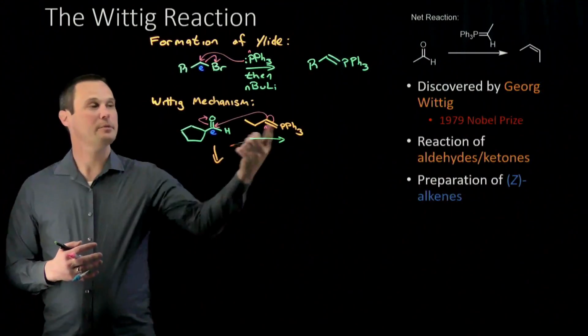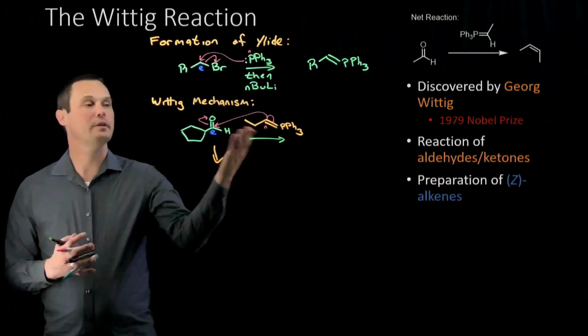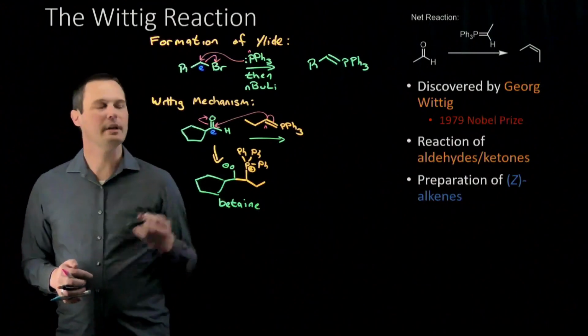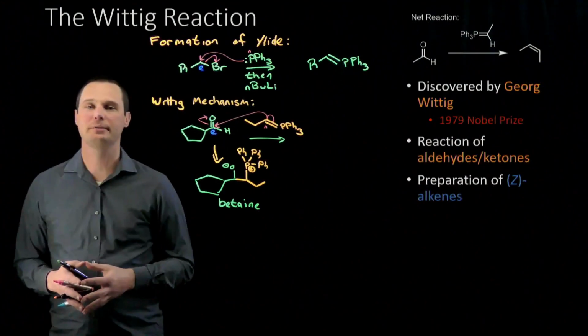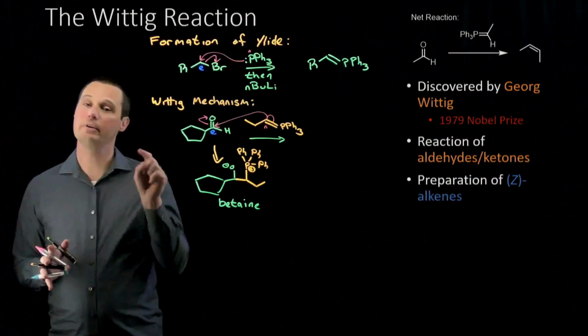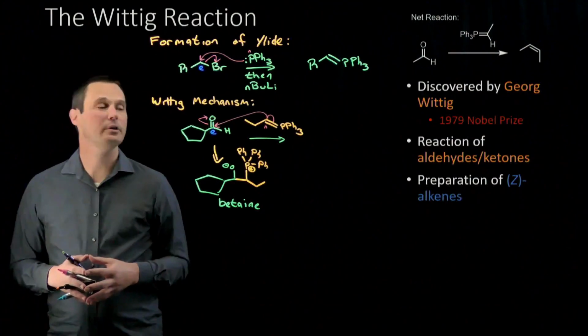The result of this step is the formation of a new carbon-carbon bond between the ylide and the aldehyde. The result is an intermediate called a betaine with an oxygen negative and a phosphorus positive charge. This carbonyl mechanism so far has been following the code of the carbonyls. If you don't know about the code of the carbonyls, you should watch my study tip video on the code of the carbonyls linked down below.